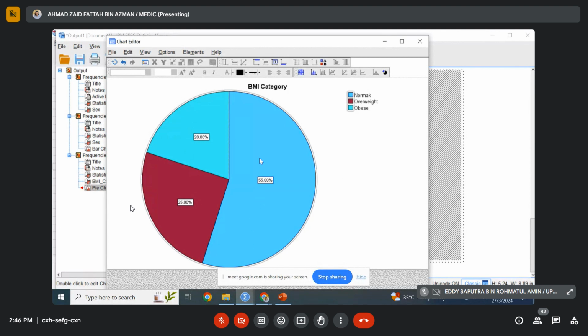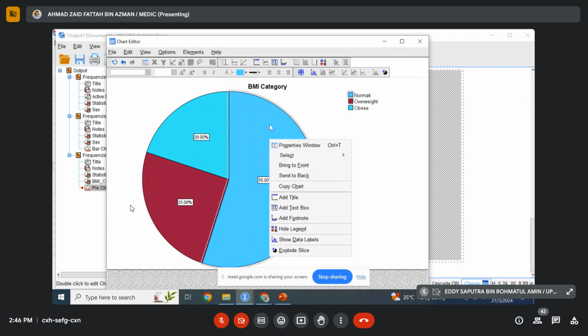After you click once, wait, and see it highlight the whole thing. Now you want to click again at the slice that you're interested in. Once you click on it the second time, now only that slice is being highlighted, right? Just now it was the whole pizza, so now only one slice. Once you highlight this slice, now you can change the color.